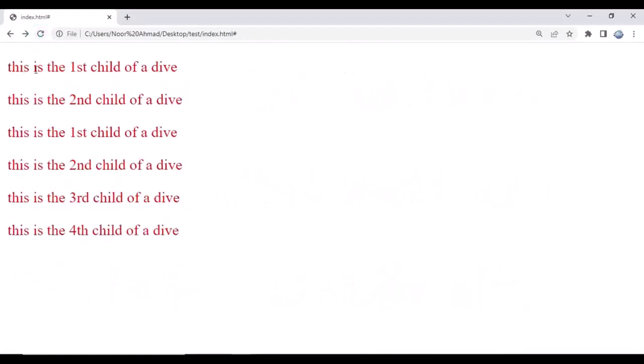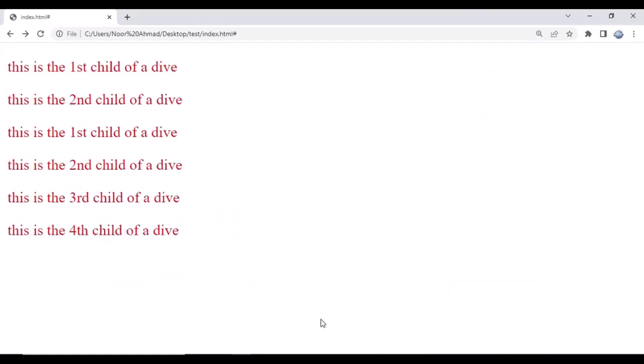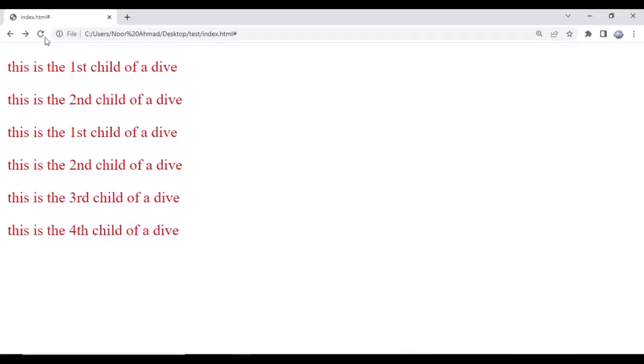The first line, as you can see, the color is changed. We can also use first-letter for this. Instead of line, we can use letter, so that the first letter will be, as you can see, the first letter of all paragraphs is changed to the red color.